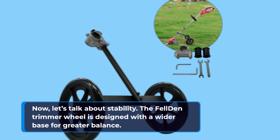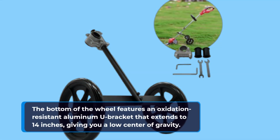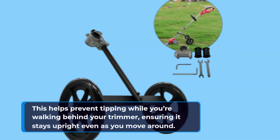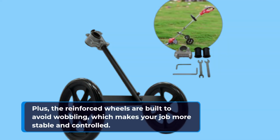Now, let's talk about stability. The FellDen trimmer wheel is designed with a wider base for greater balance. The bottom of the wheel features an oxidation-resistant aluminum U-bracket that extends to 14 inches, giving you a low center of gravity. This helps prevent tipping while you're walking behind your trimmer, ensuring it stays upright even as you move around. Plus, the reinforced wheels are built to avoid wobbling, which makes your job more stable and controlled.